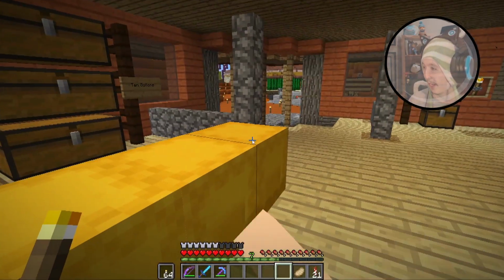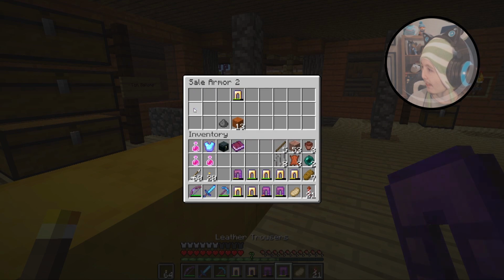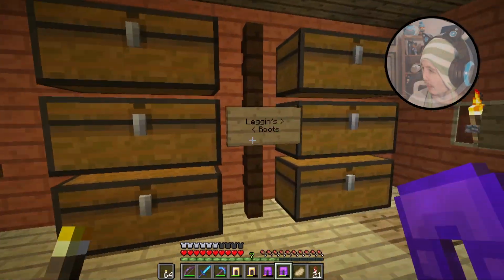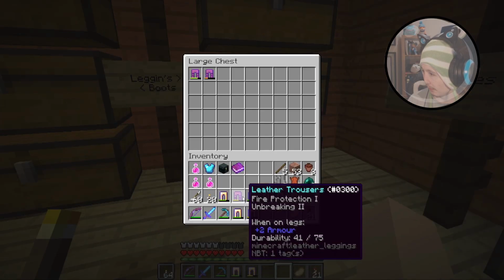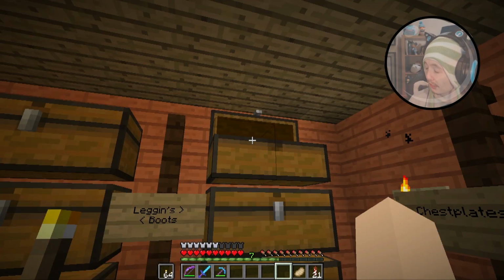especially if you're at spawn and you need, kind of like in the thick of it, you need to go rescue your stuff from somewhere dangerous. Okay, same again with the leggings, so leather at the bottom, gold up here. And some of these are actually quite good.